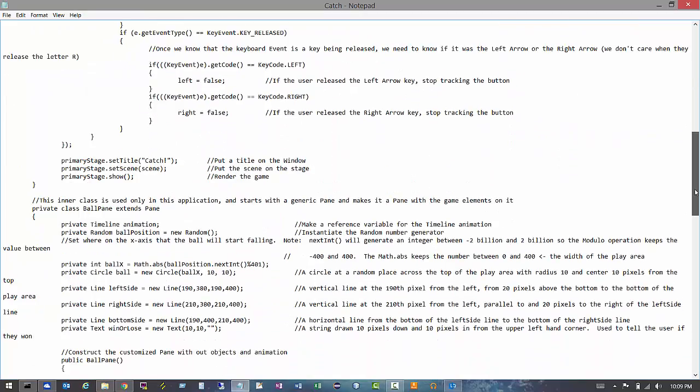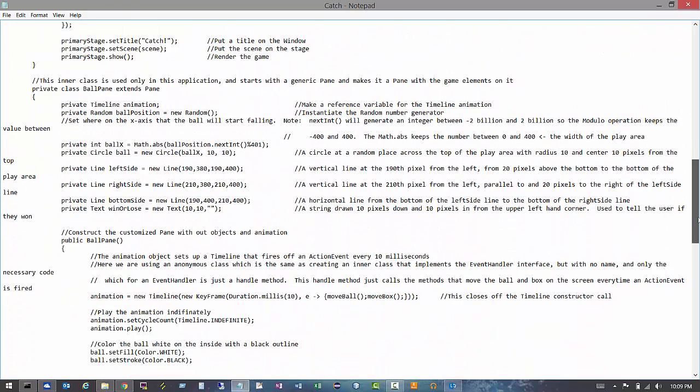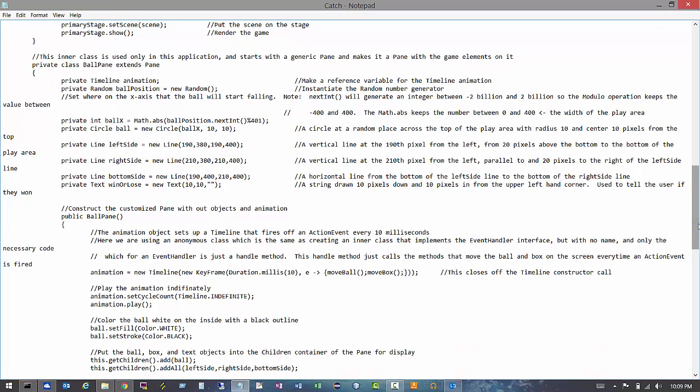So if we go down to our inner class, the ball pane, if you remember, we created our own private inner class for the game itself, where all the action takes place, the specific pane.